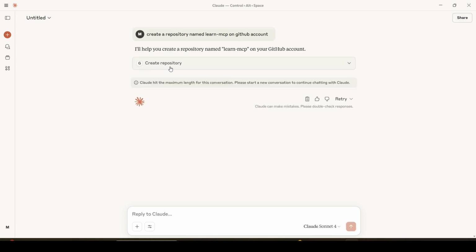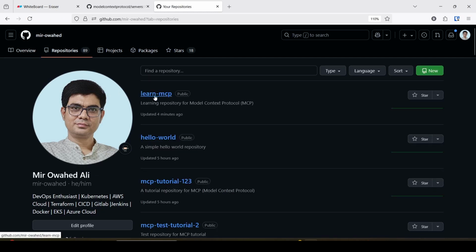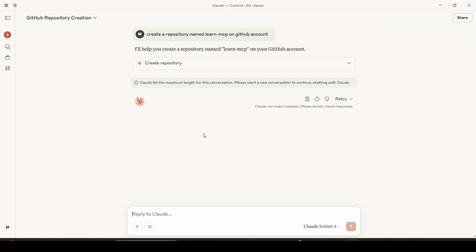It creates the repository. If we go to my GitHub account and then to repositories, you can see one repo was created just 4 minutes ago, learn MCP. It is a blank repo. That means you have successfully connected the MCP server on Claude desktop.